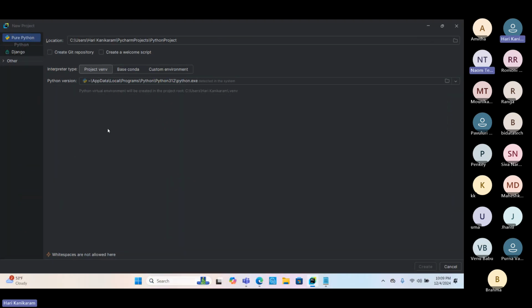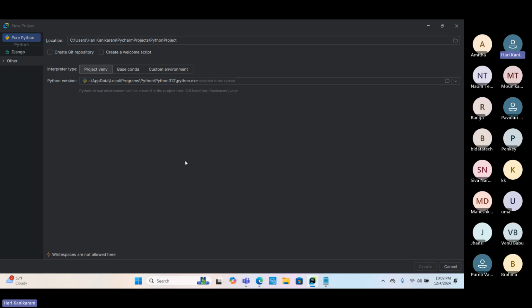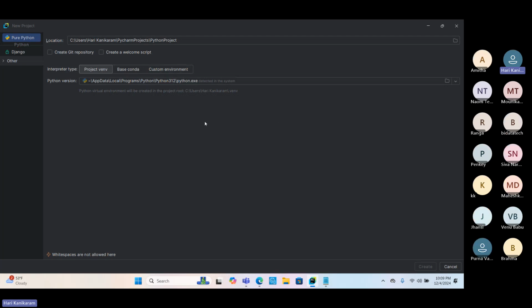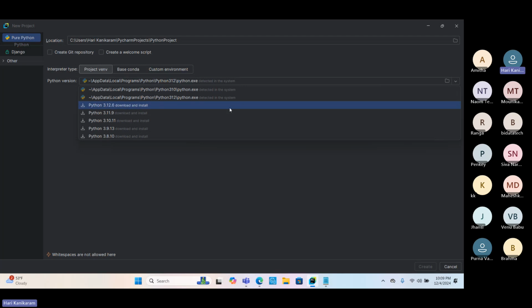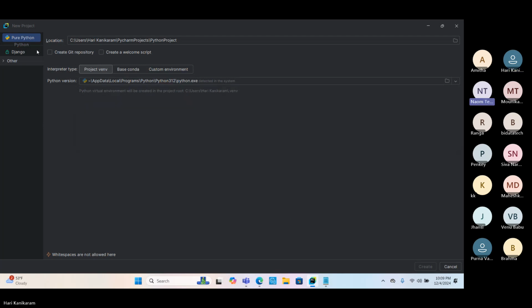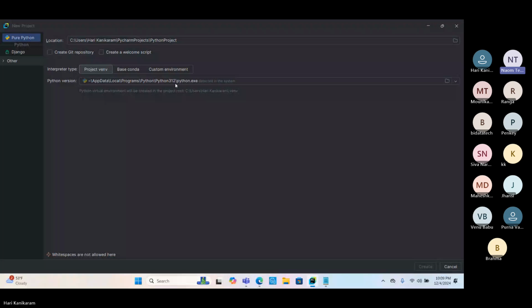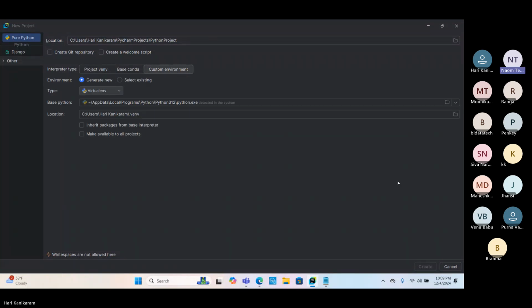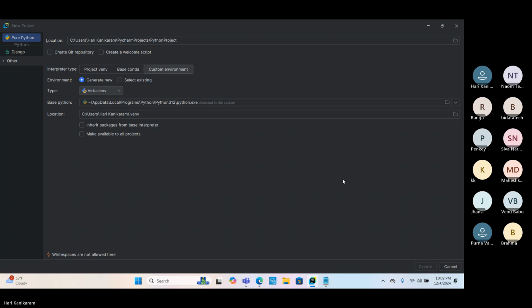I have opened this. Okay, so I'm trying to practice what you said, like comparing integers or something like that. Can you please help me to write my first program? Did you create that one there? You are not able to create the project itself. Yeah, so choose 3.12. That is fine. Just click on that custom environment. Please click on that custom environment. Virtual ENV.